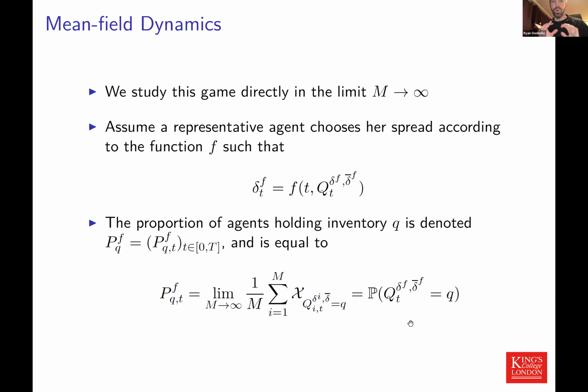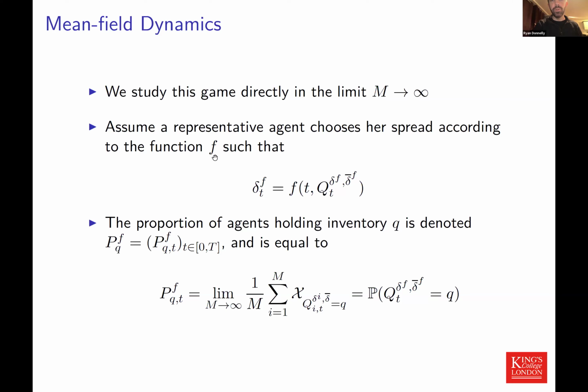Okay, we're not going to study the model in the finite version play of the game. We're directly going to study the model in the limit as m goes to infinity. So what we need to do now is kind of figure out how all these dynamics for the finite agent model, kind of what happens to these dynamics in the infinite agent model. So we're going to talk now about a representative agent. We're not going to be labeling agents with different indices i. We're going to talk about some kind of abstract representative agent.